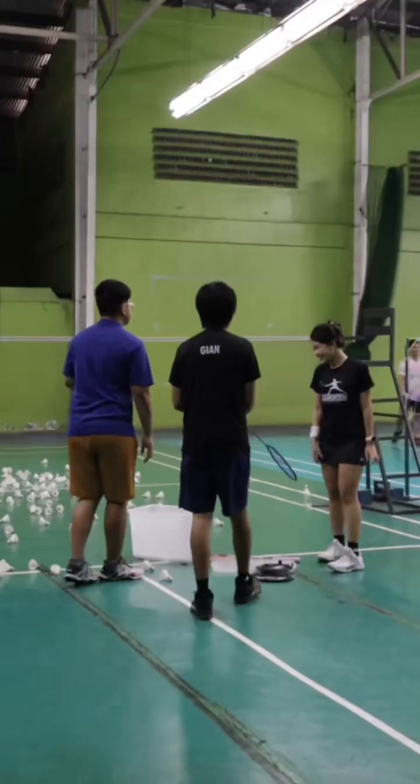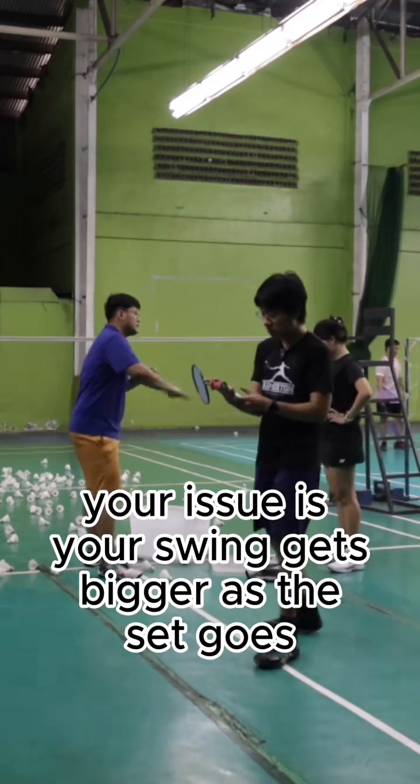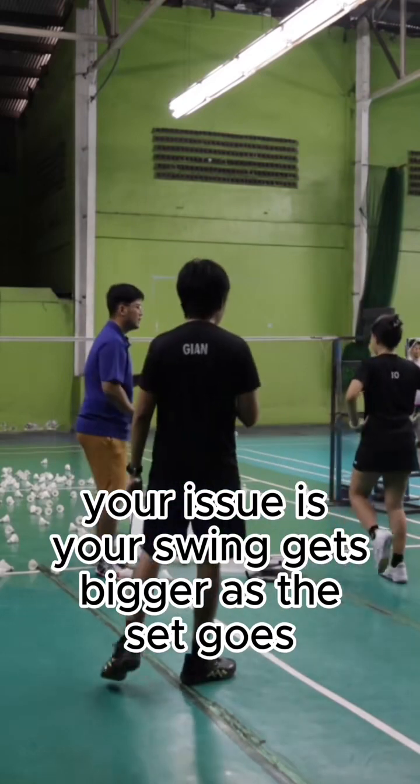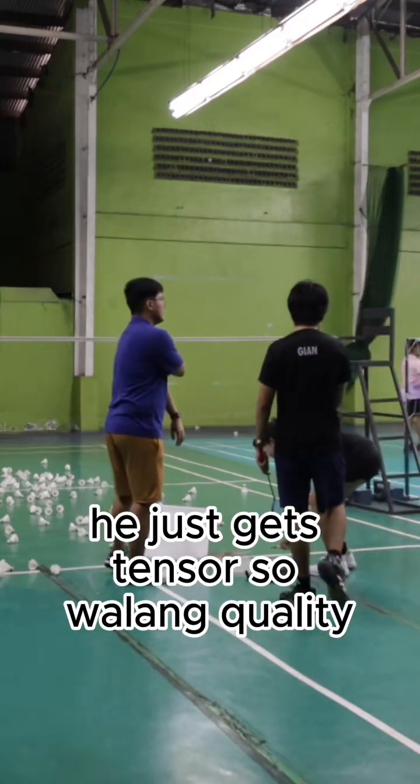Loose. Okay. No. You guys have two issues. Your issue is your swing gets bigger as the set goes. His problem is not his form. He just gets tenser. So walang quality.